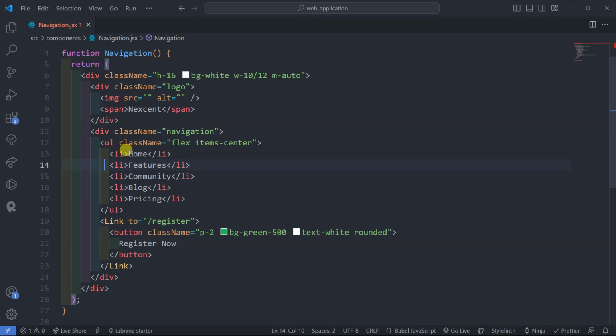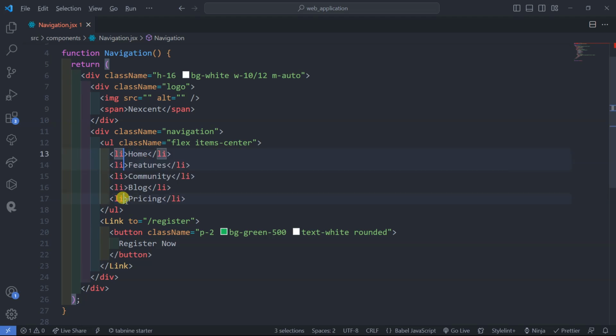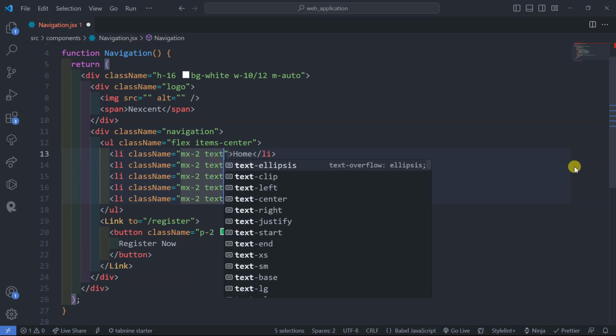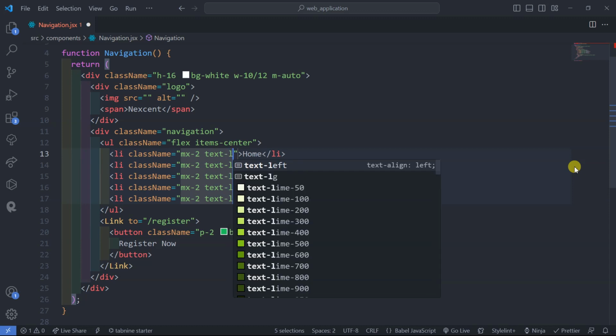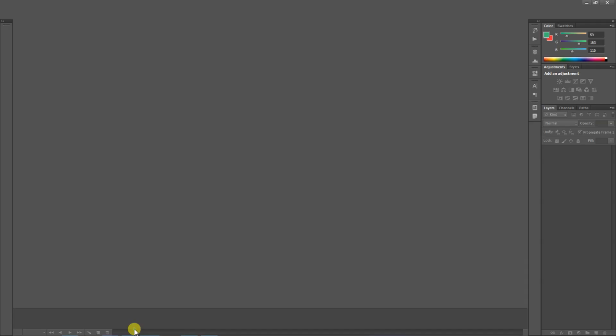Okay, I want to multi type all at once. Press alt and down, that's selecting wherever I want to add. I put here cn. I want to give the mx, the margin left and right, to all of them of 2, and then I want to change the text font. Text should be LG, meaning large. That large corresponds to 1.2 rem. And then let's see how that changes here.